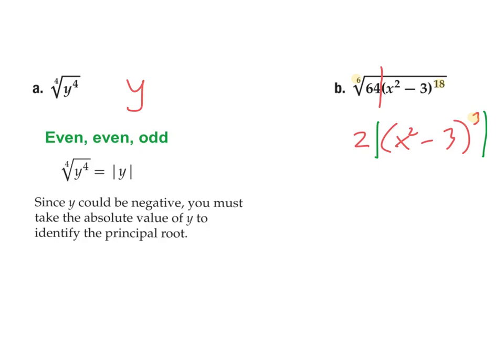Question? Why doesn't the 3 go to the x squared and then negative 3? Because it's in parentheses, right? Because again, like our first problem, or one of the first problems, correct. It is one group to the 18th power. Now, if you really wanted to, you could multiply it out. You know, it's x squared minus 3, x squared minus 3, x squared minus 3, and multiply that out. But please don't do that. That's just extra work. You don't need to do that.